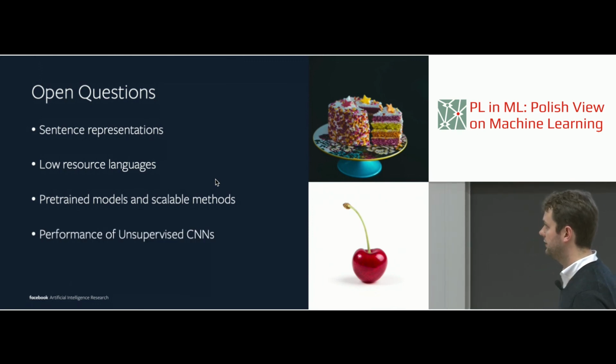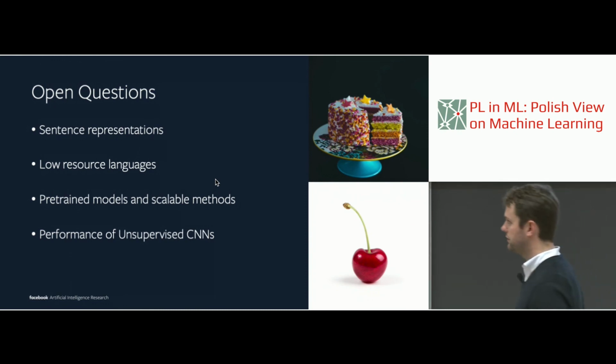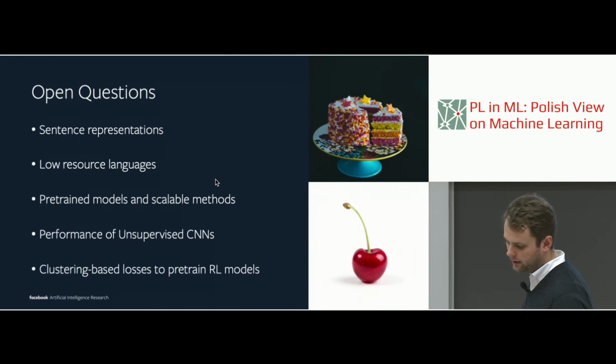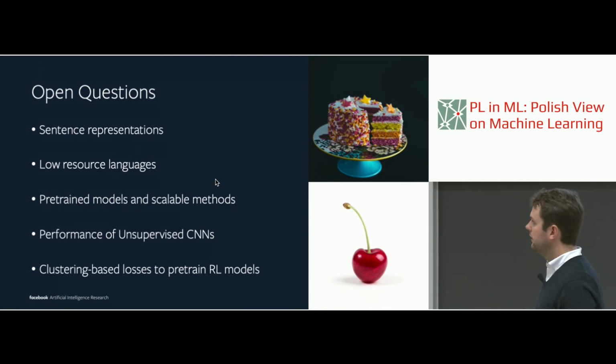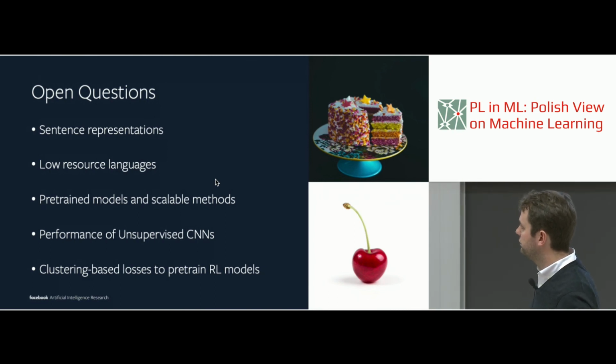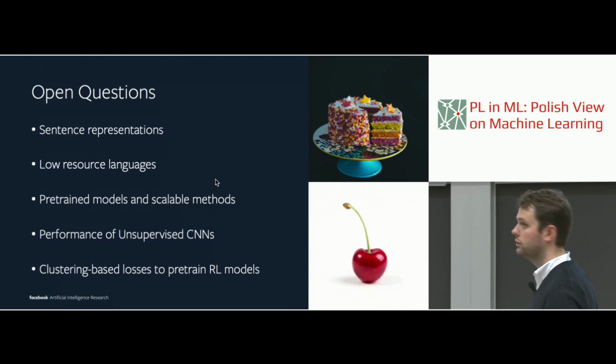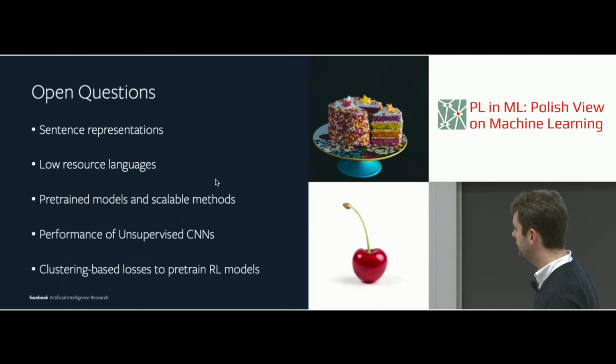Another point is that the performance of the models that we proposed for unsupervised training of CNNs is kind of still disappointing. We're bridging the gap with the supervised pre-training, but we're still far. And to jump back on the meme with the cake and the cherry, I think that discriminative clustering-based methods really have their role to play in reinforcement learning scenarios, in which you don't necessarily have a priori knowledge of what the environment is going to look like. And I think there is great work to do on cherry cakes.